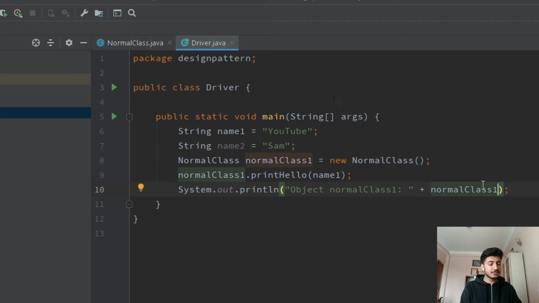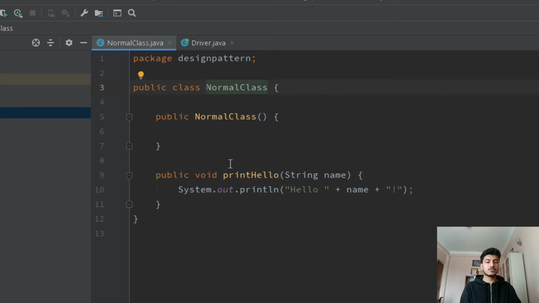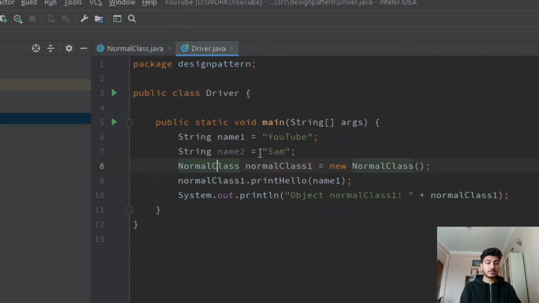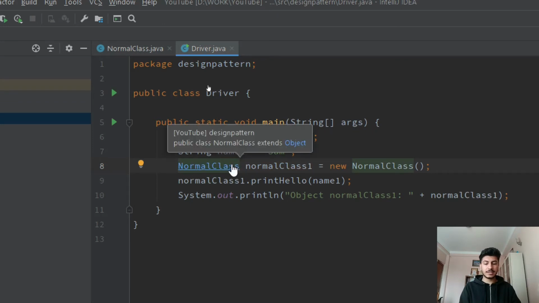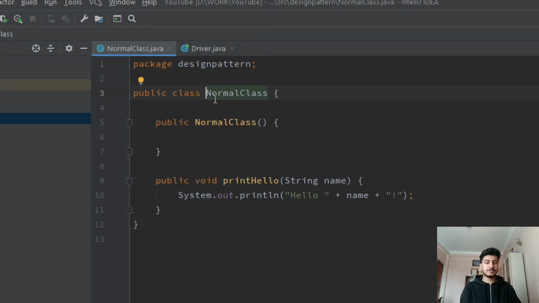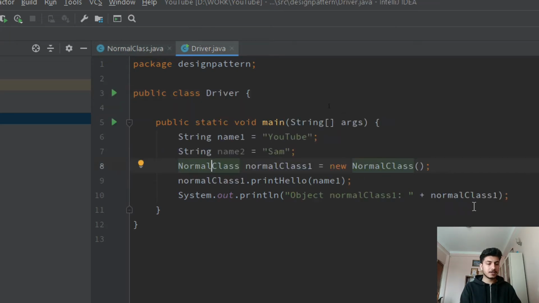If you notice, I'm printing the object, and this class doesn't have a toString method, so it will print the object reference. And again, from the driver class, if you press Control on Windows and Linux, or Command on Mac, and then click the class name, this IDE will take you to that specific class.